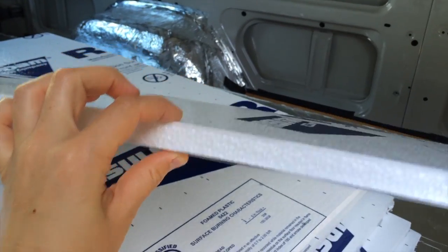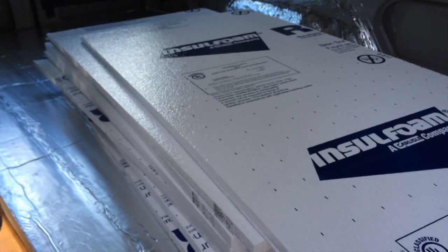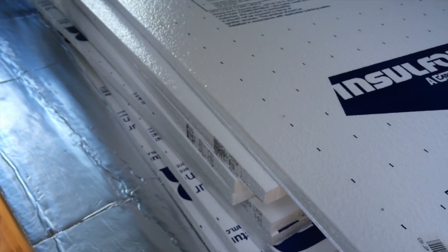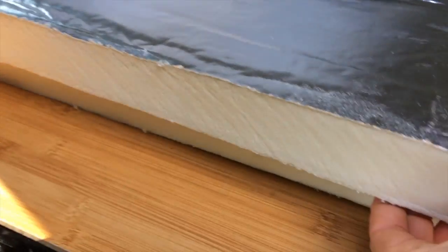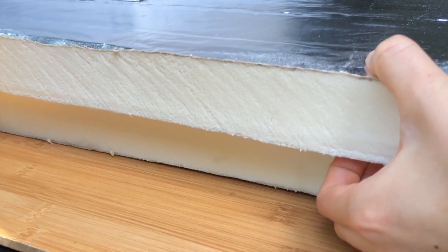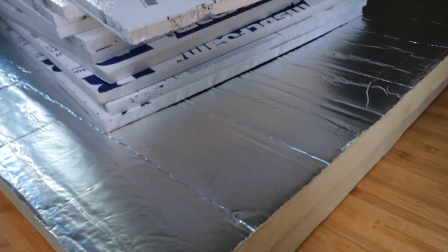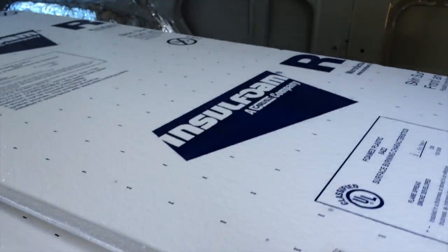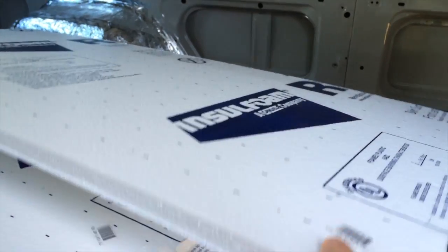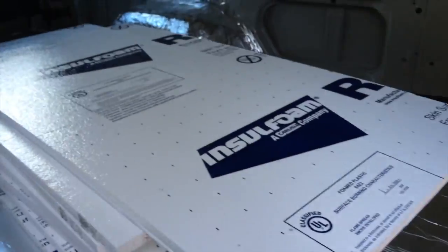And this is 3/4 inch thick. Each one of these costs like $3.98. We've got 10 of them. And then the bigger ones are 2 inches thick, and it's the same company but just a different style. And these were like 30 bucks each. This is R-2.8 insulation, and this is R-13, so this is really good insulation for housing.